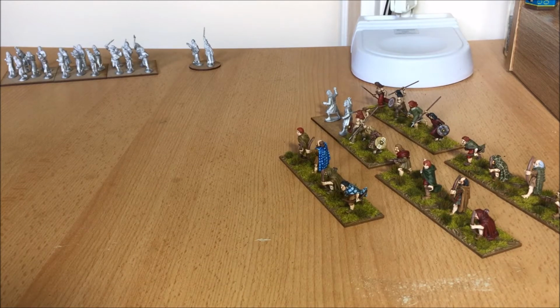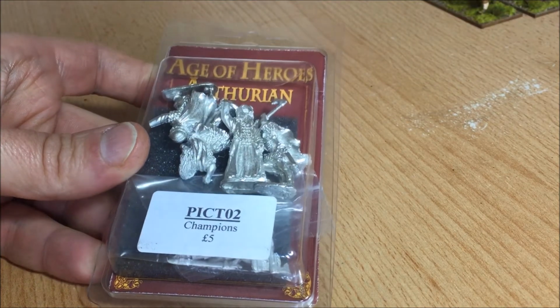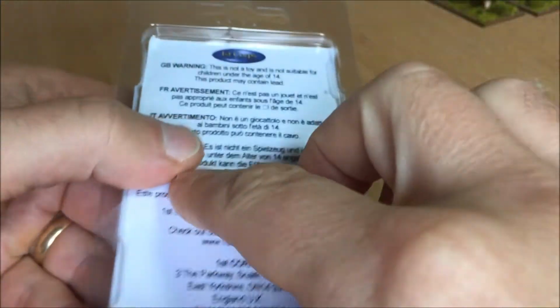What I've also got is some different figures. These are the Age of Heroes Arthurian figures from First Corps, which I'll show you in a minute. Back in 2 seconds. Okay, so I was at a local wargame show about a month or so ago, and I picked up a load of the Age of Heroes Arthurian figures made by First Corps.